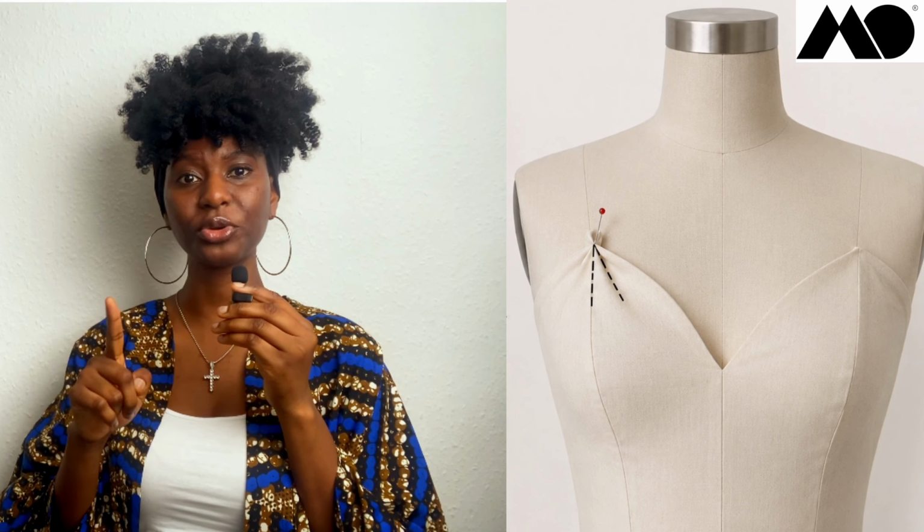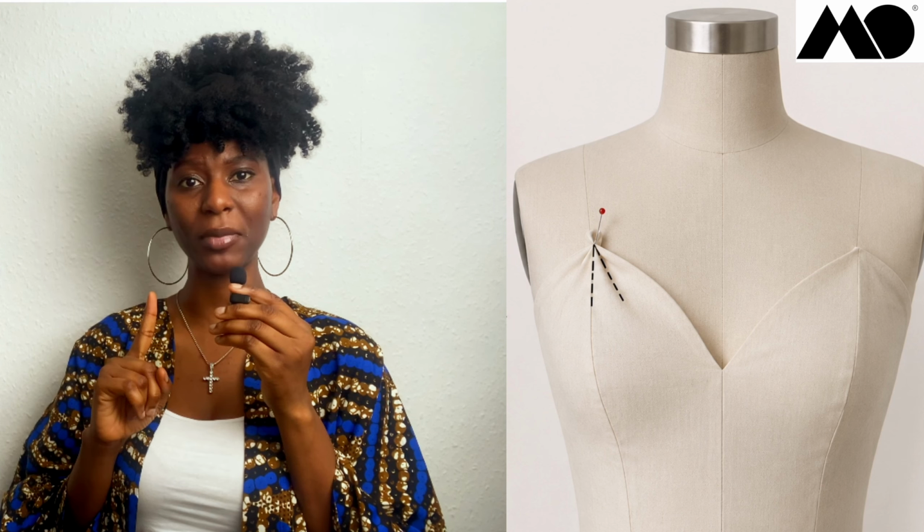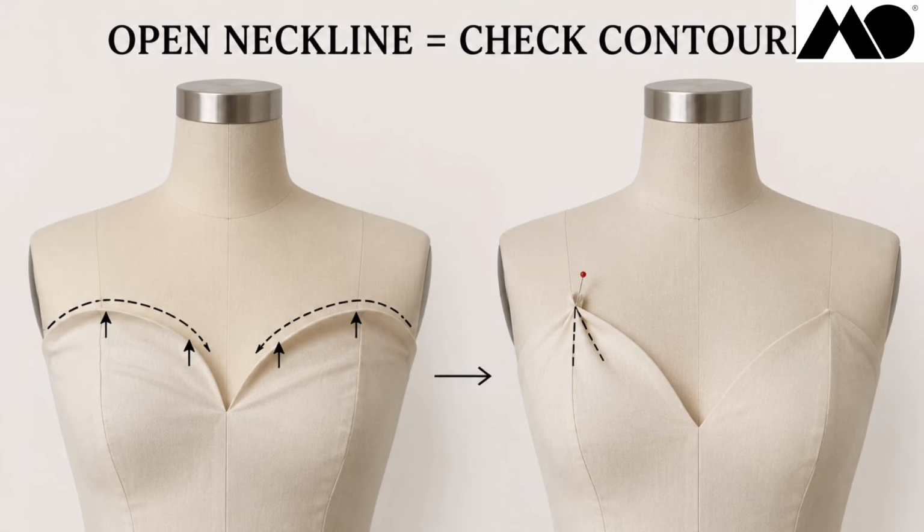The chest area has curves, the bust area has fullness, the shoulder slopes, and the neckline edge has to travel around all of that. So when you create a more open neckline, you may need to remove small amounts of excess from the neckline area. This is what contouring helps you do. So contouring is not just about making the pattern smaller. It is about removing the extra fabric that appears when the neckline opens away from the stable neck area. So before you cut a lower or wider neckline, ask yourself, does this new neckline need to be contoured? Will it sit close to the body, or will it stand away because I have not controlled the edge?